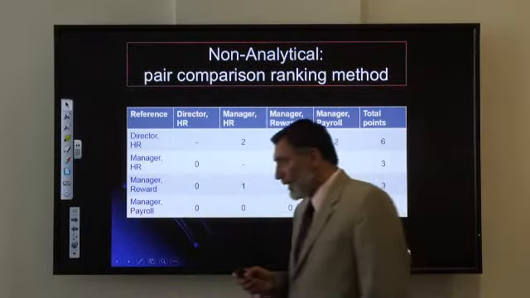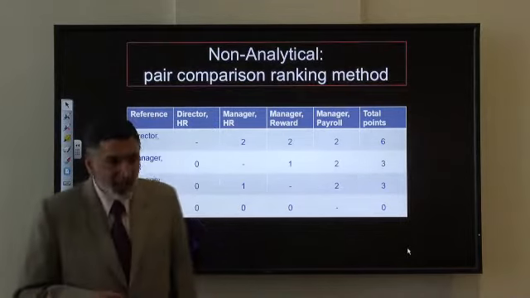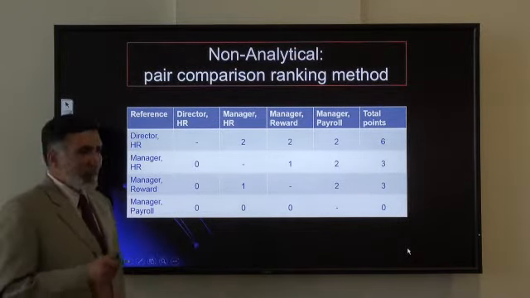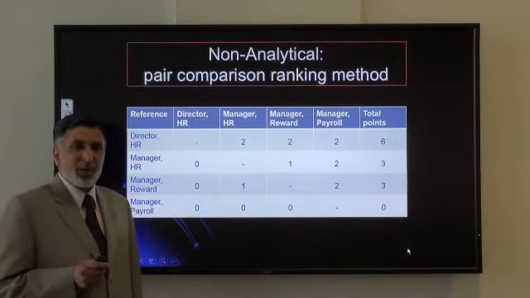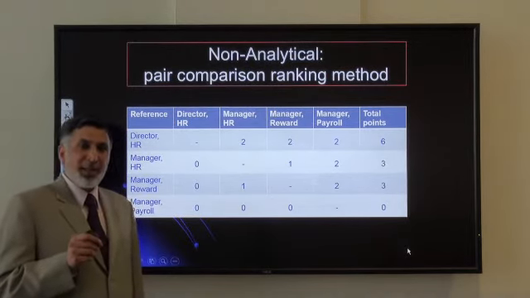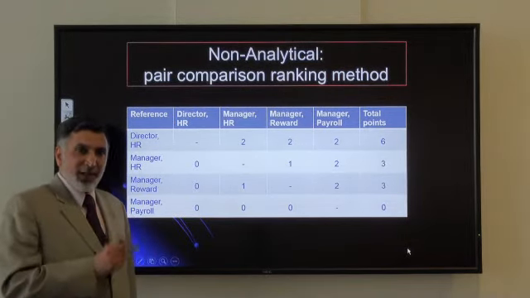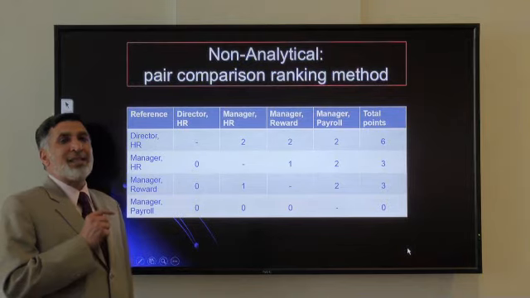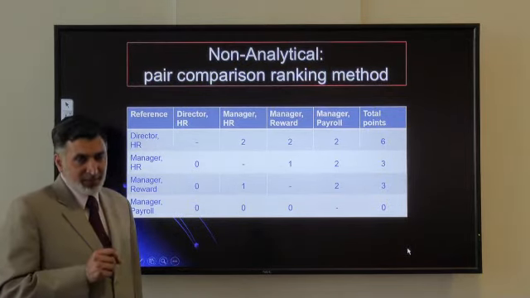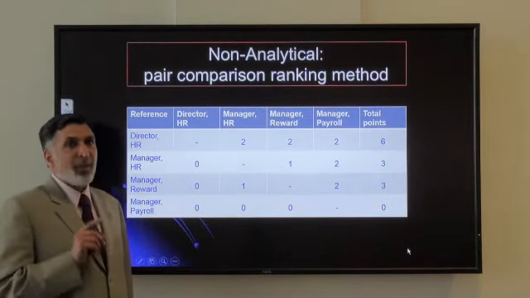because both jobs have the same worth, so we will assign 1. Based on that, we will evaluate here. First of all, in the pair comparison method, we need to place these jobs in vertical order and in the same sequence in horizontal order. This is a prerequisite.